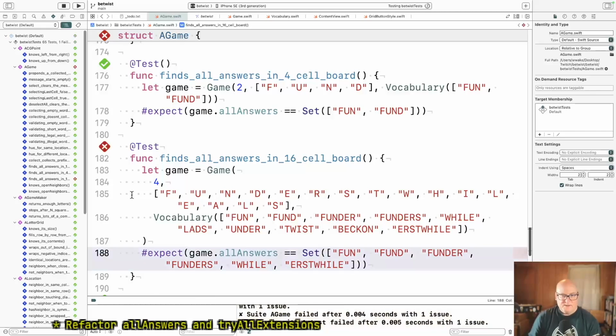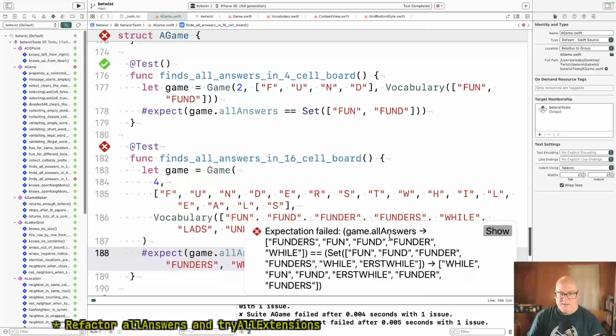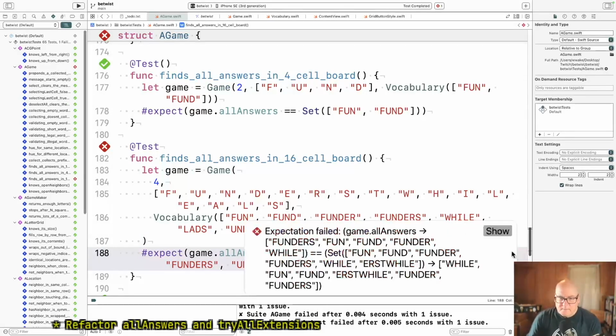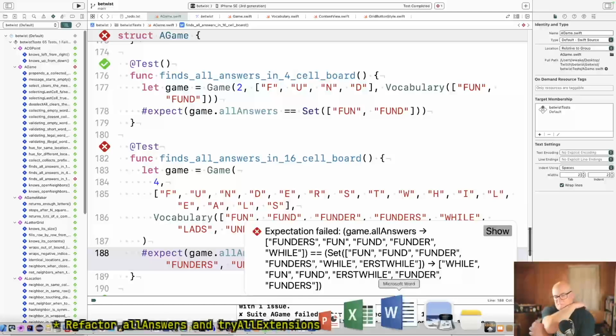Wait a minute. Under is certainly in that list. Wait a minute. If funder is there, under is certainly there. What's going on? Ugh.